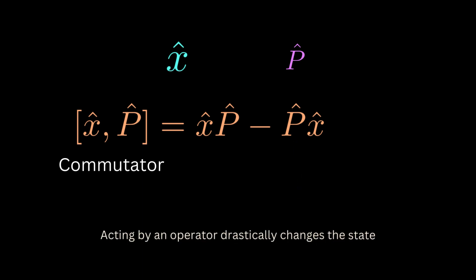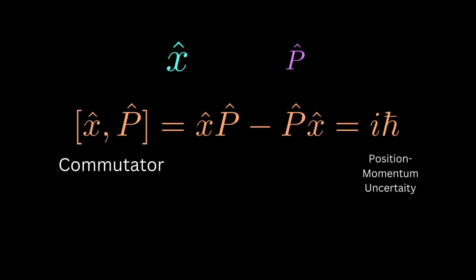If we have two operators, like the position operator and the momentum operator, then this here is called the commutator. It is a very very important object in quantum mechanics theory, and it tells us whether we can know the two values of the measurements simultaneously or not. It's given by this formula applied to some wave function. The theory says knowing exactly the position of the particle first and then attempting to know exactly its momentum or velocity is different than knowing its velocity and then attempting to know its position. This is because by knowing one of them using one operator, we drastically change the state of the particle to one of the eigenstates of that operator. For these two operators, we get a non-zero value, as expected from the Heisenberg's uncertainty relation seen earlier.